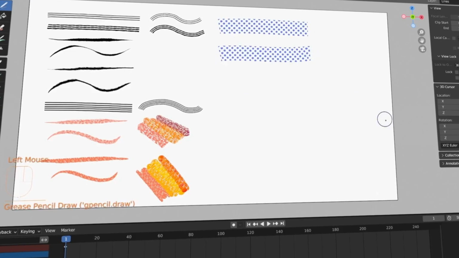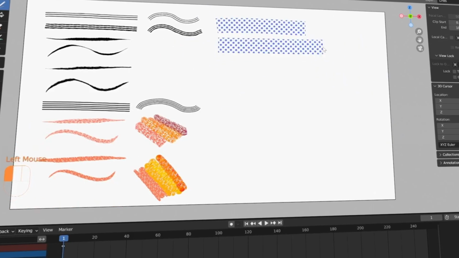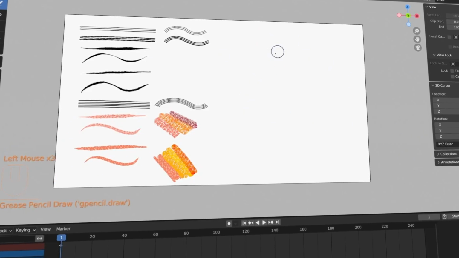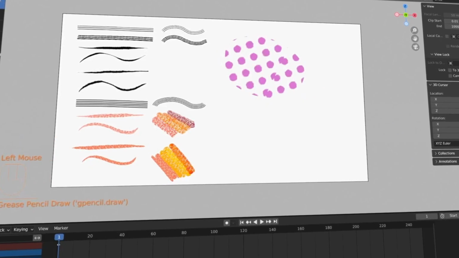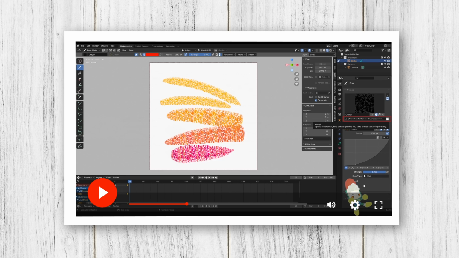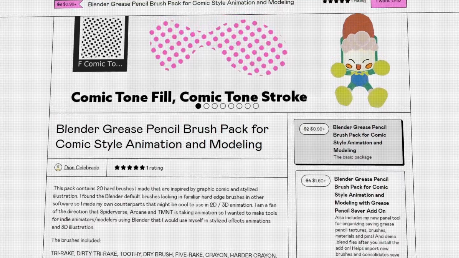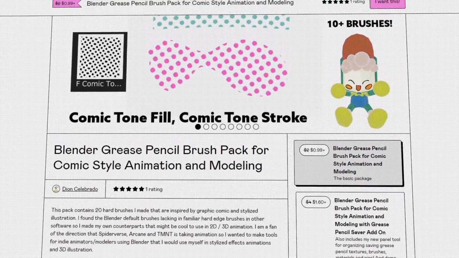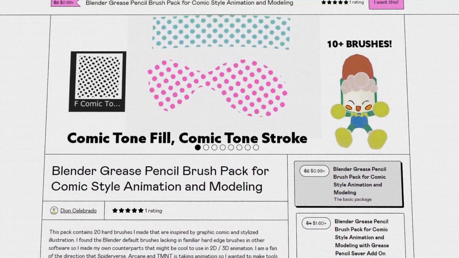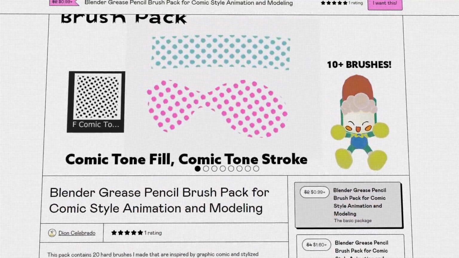They can always be useful to add depth and texture without losing clarity, like the misuse of some hyper-realistic brushes can lead to. Dion also has a video detailing how to make your own brushes in Blender. So the world, as they say, is your oyster, and it will only cost you 99 cents. The brushes, I mean. The video is free to watch on YouTube.